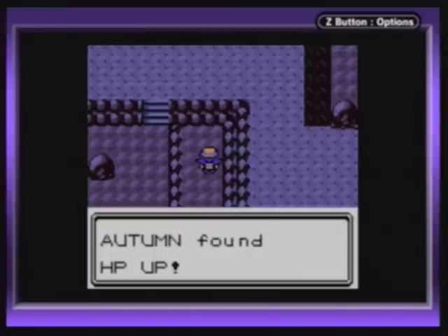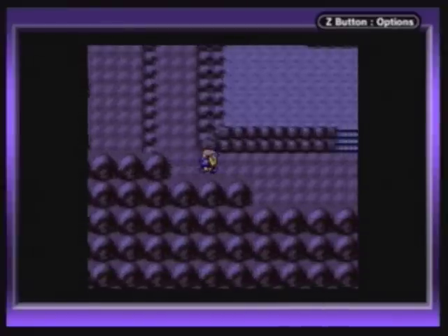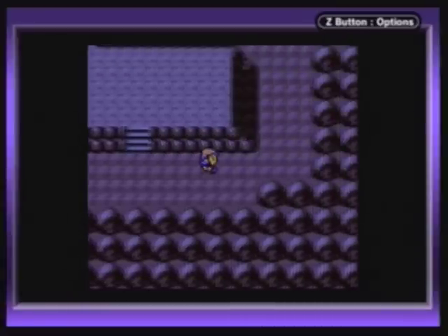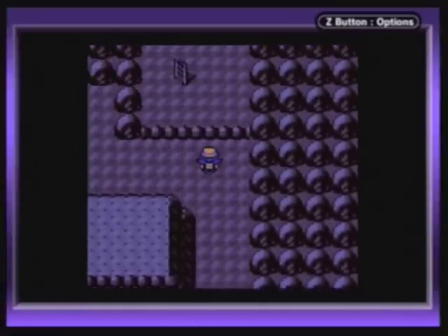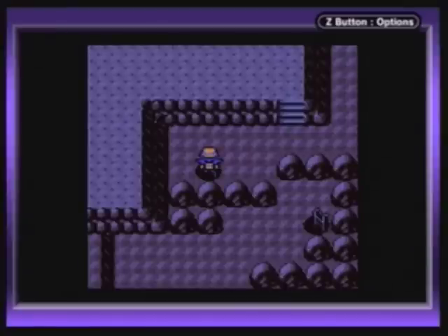I'm looking around for my pen at the same time, I can't seem to find it. My room is so messy. Alright, HP Up. Always a useful thing, I guess. I mean, it does what it says. Alright, and you have to go up here.